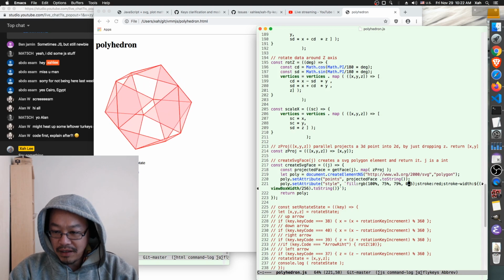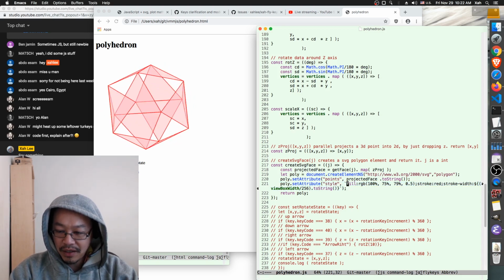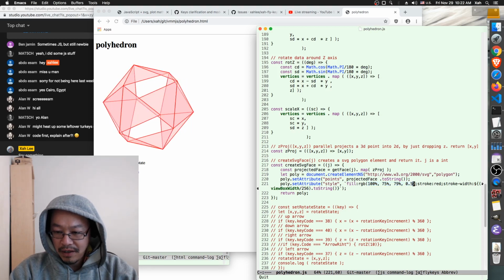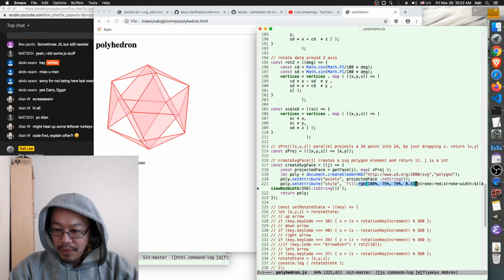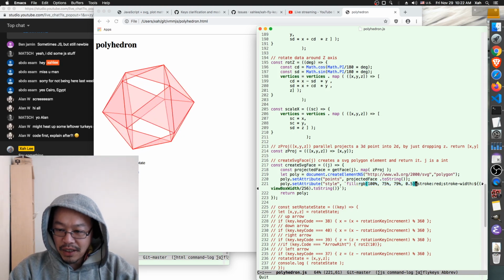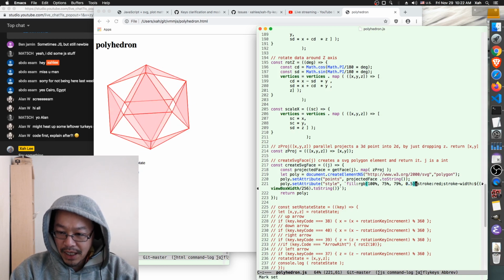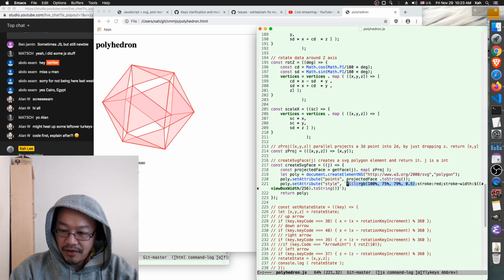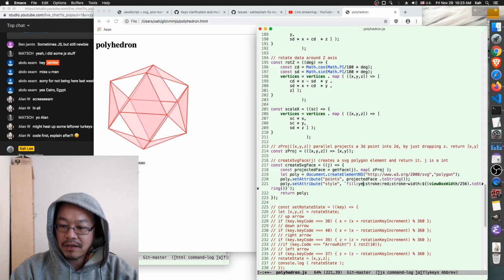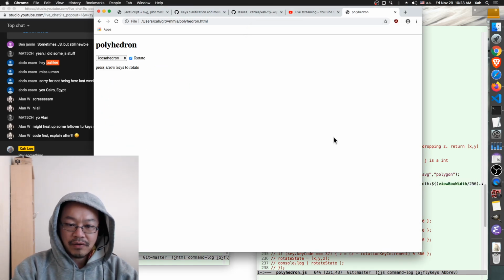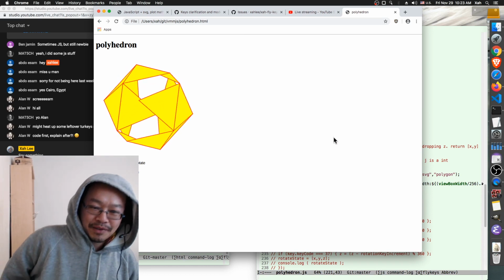So let's see. We have fill here, and we are using transparency. You see this RGB? That part is transparent because of the last value. By the way, this is the same syntax as CSS. So if we take away fill, cut, and just say yellow, refresh, then you can see the problem. Now it becomes really funky.